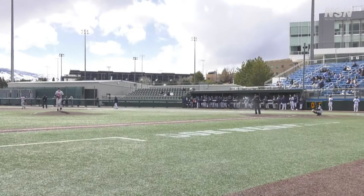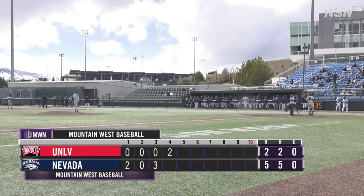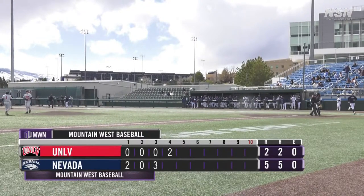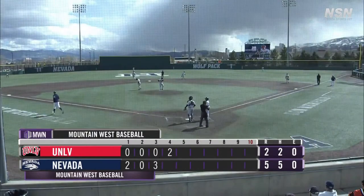Back to Pacoli Park as we head for the bottom of the fourth inning. And as promised, as advertised, we are visiting with the man that will be honored here at Pacoli Park tomorrow, one Gary Powers. 30 years as the head coach here, 937 wins, coach.